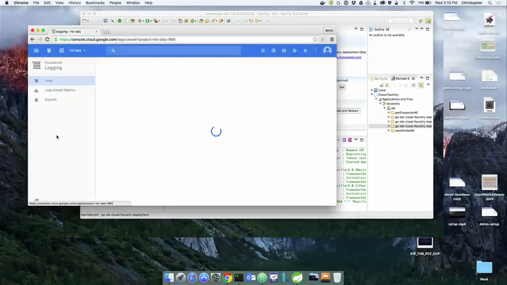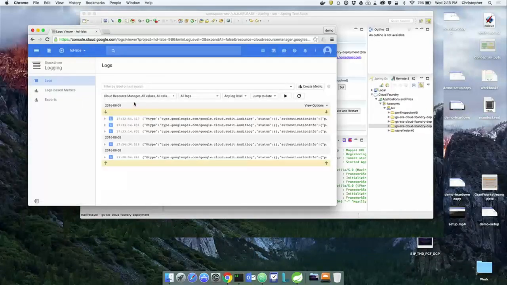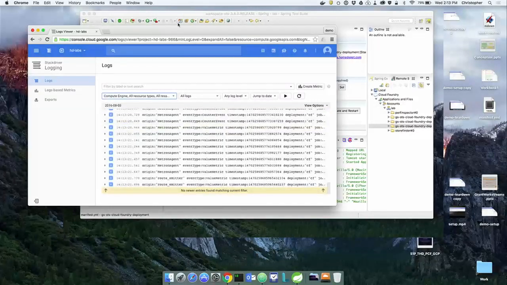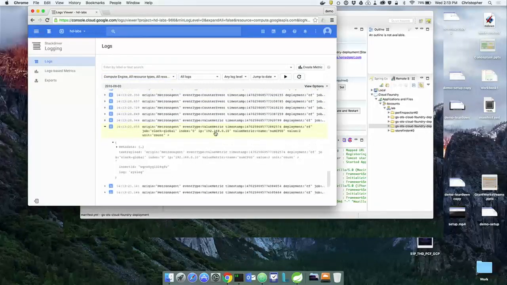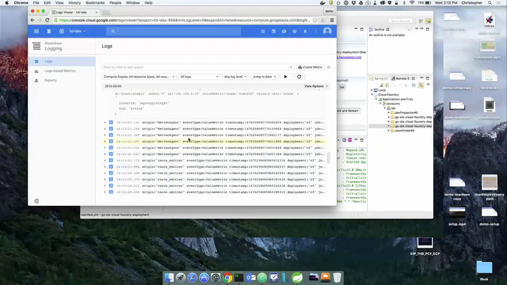Logging, here we go. So what's nice is our systems teams are working with the Google platform right now. So when we talked about bringing Cloud Foundry into this, we really wanted to integrate with their current pattern. So we've actually got all of the Cloud Foundry logs going directly into Cloud Logging, which is great because now they get to have the same pattern that they have today with the new Cloud Foundry stuff. So we've satisfied some of the developer needs as well as some of the ops needs on that.